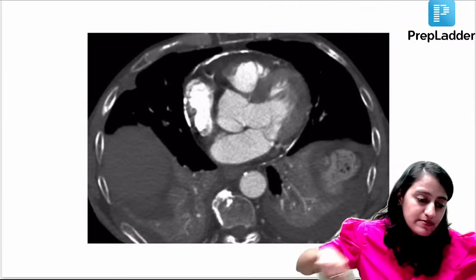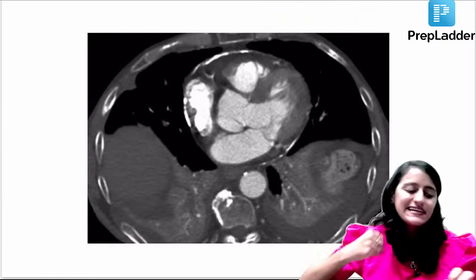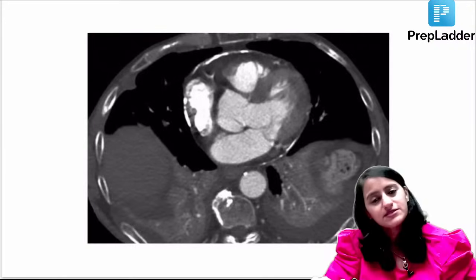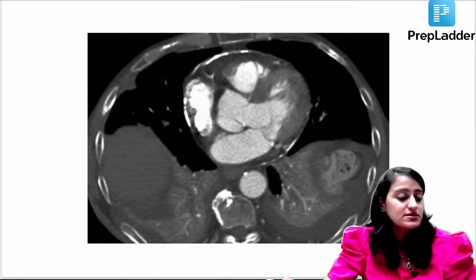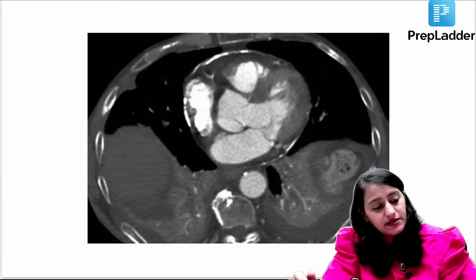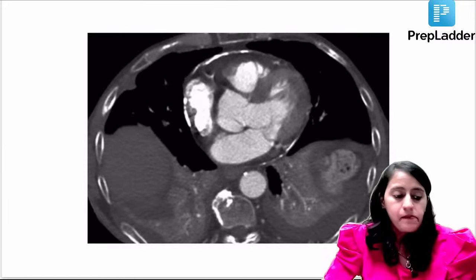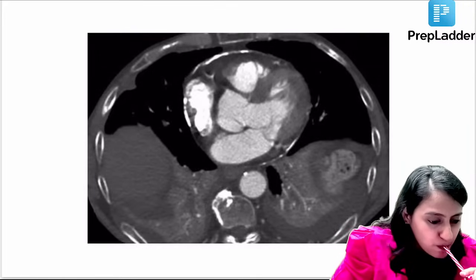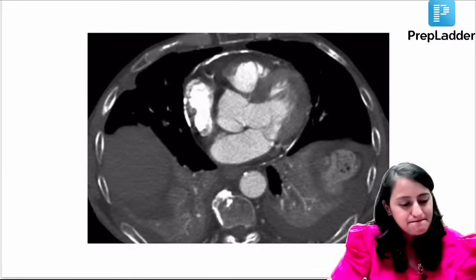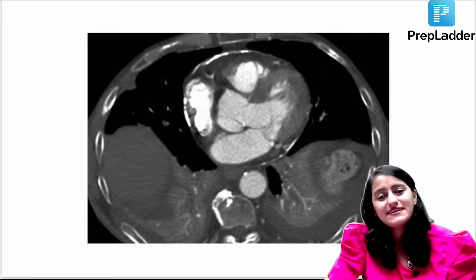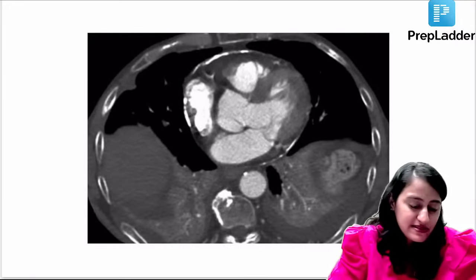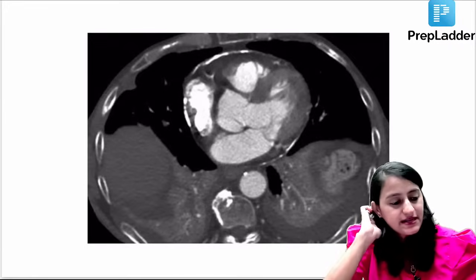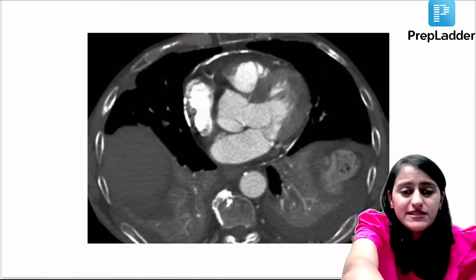Okay, now tell me, what are you seeing here? All the TTT wali conditions will have cyanosis, right? In TGA, the cyanosis comes on like day 1 itself. Newborn mein dikhega. Right? Scimitar sign in PAPVC is where you see the scimitar sign. Tell me, what are you seeing here in this condition? What is this image showing?